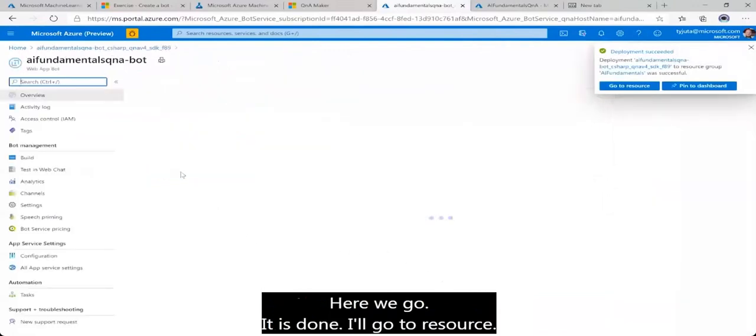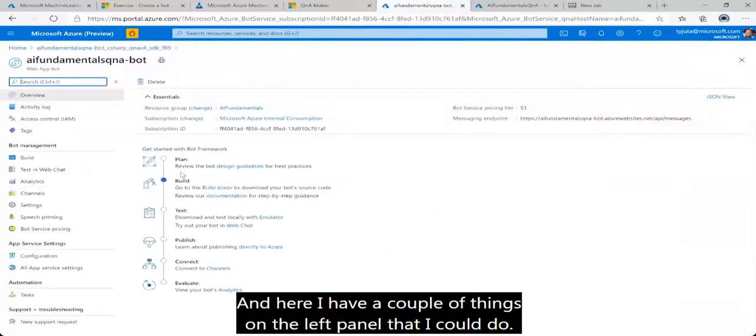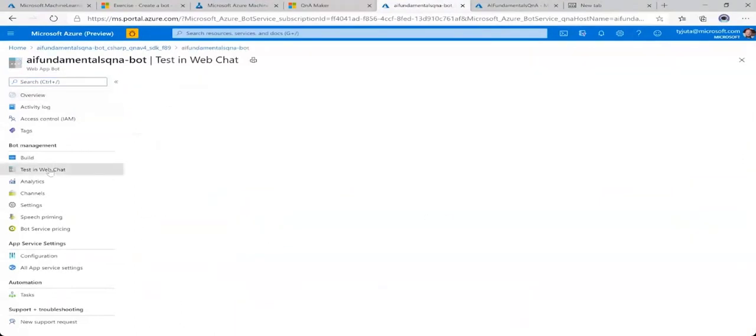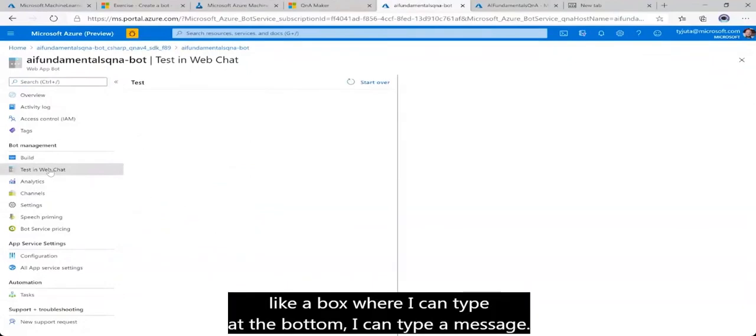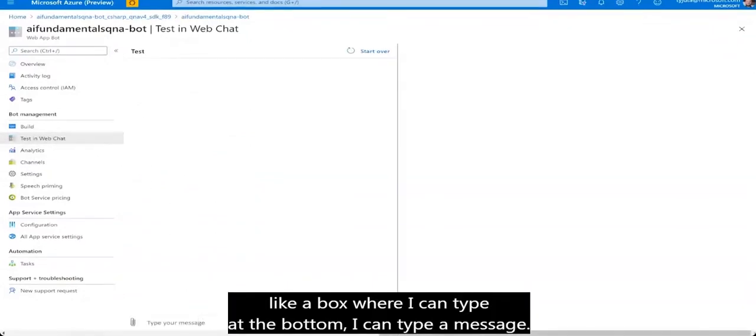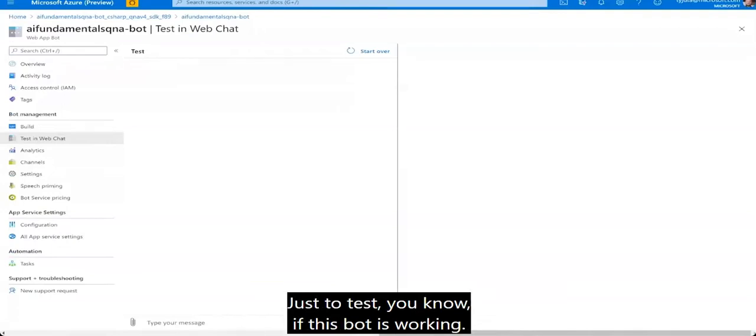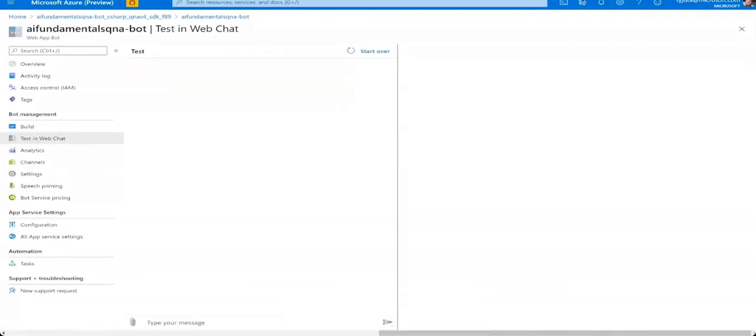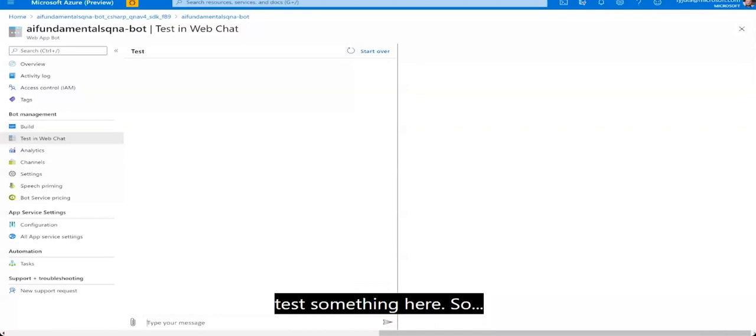I'll go to resource. And here I have a couple of things on the left panel that I can do. So, test in web chat. And here we have, again, a box where I can type a message at the bottom, just to test if this bot is working. So let me test something here.